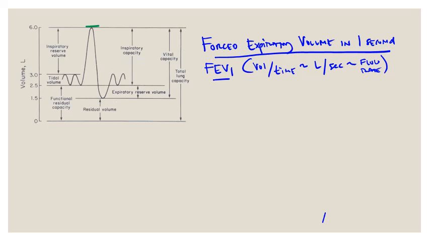So now that we understand and know how to calculate the forced vital capacity, which is volume, which is maximal inhalation to maximal exhalation in a forced maneuver, now my question is going to be, how much of this can you get out in 1 second? So that question we can actually represent in a ratio of forced expiratory volume, or the amount of air that you can blow out in 1 second, over the total amount that you can exhale.